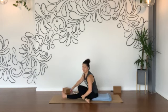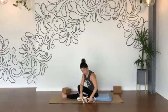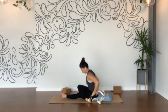And being that we've been playing with some binds, I thought we might play with a bind here. So the strap would go around your right foot. Plenty of space. The left hand is then gonna take it and feed it over to the right hand. Okay, so the left hand took it and fed it over to the right.